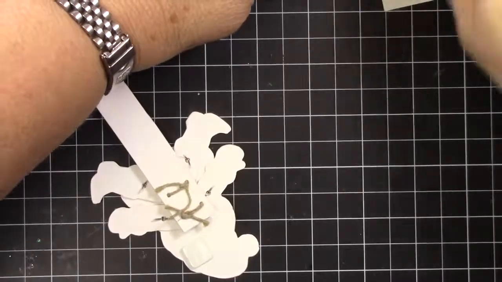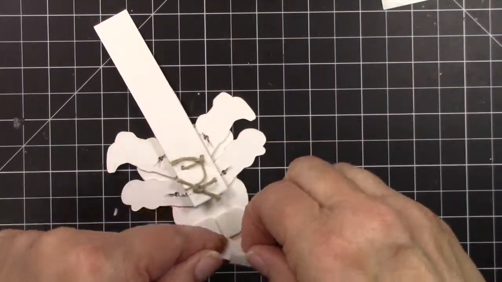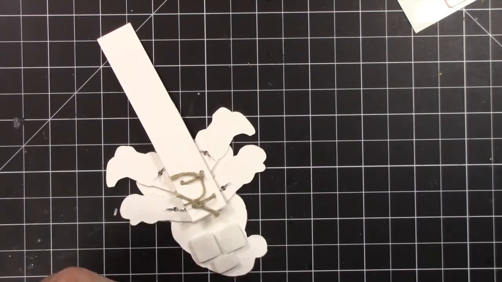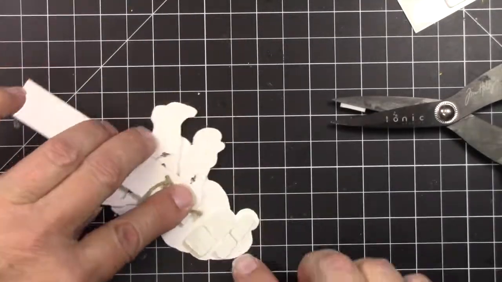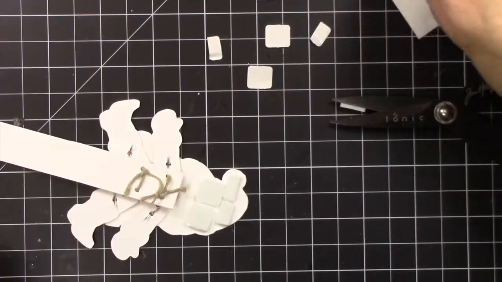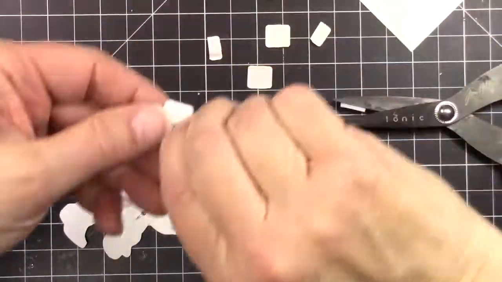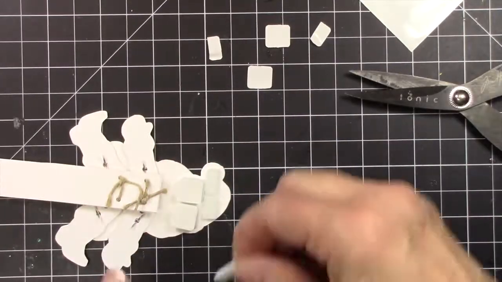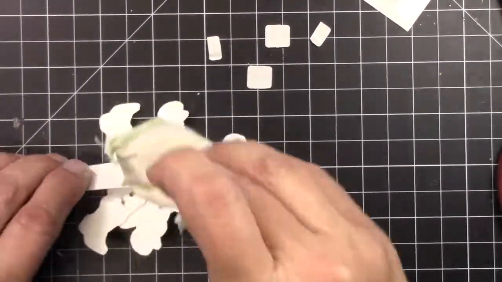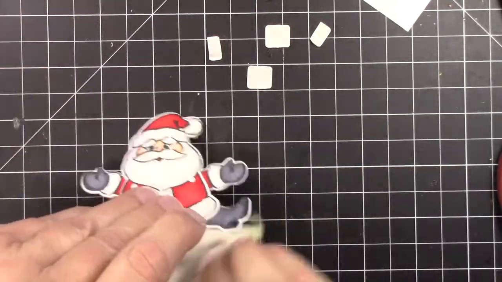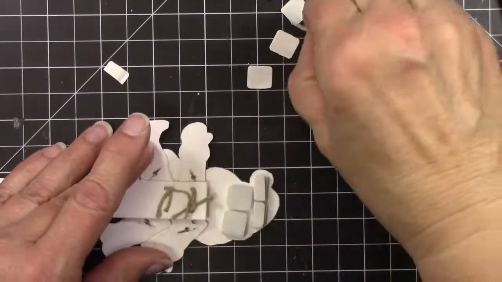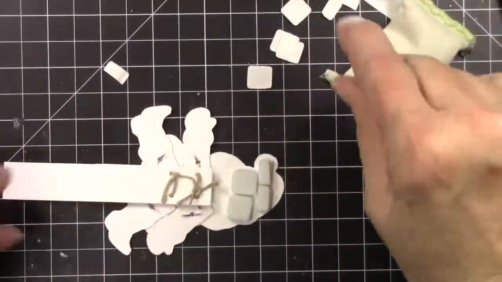Now, I'm double checking my mechanism. The only place you can put adhesive is right there on his hat. Because you have to leave room for our little pull thing to go up and down. So I doubled up scrapbook adhesives 3D squares. So they're too deep. And that gets Santa up off the card a little bit. It gives him some wiggle room, pun intended. And I really like the fact that this scrapbook adhesive, you can get the release paper off. Some of that is so hard to get off. And then I took my powder bag because I thought it just seemed like the thing to do. Kind of make things slide around a little better. And then just removed the backing paper.